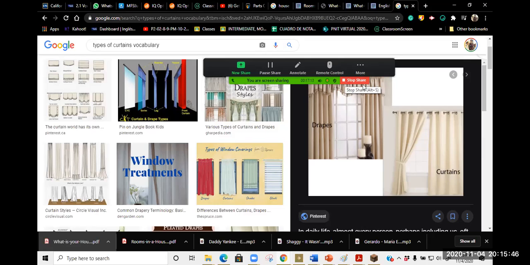Okay. For example, the hotels have drapes. Or in the living room, you have curtains. In your bedroom, maybe you have drapes, para no sentir el resplandor en la mañana. Okay. So, si son bien, bien oscuritas, those are drapes. Que cubren mucho el sol. Those are drapes. Y si son como más transparentes, they're curtains. Curtains. Yes. Okay.